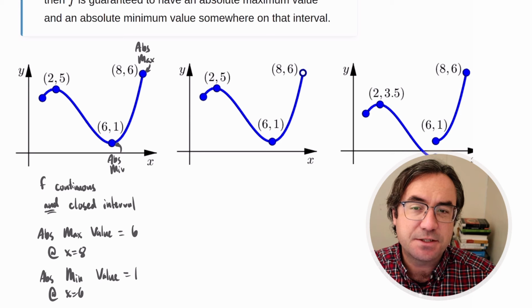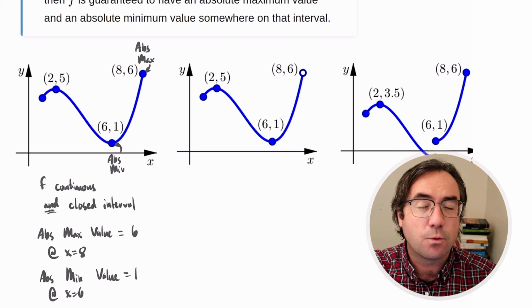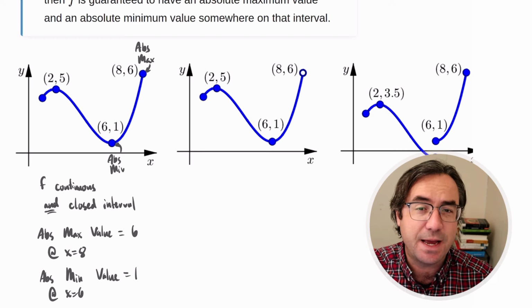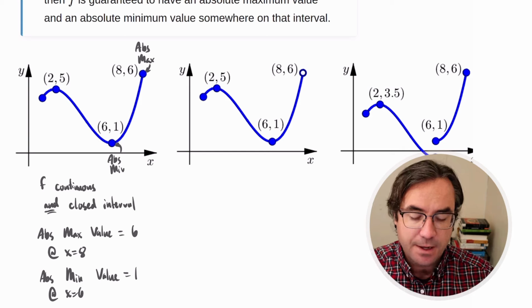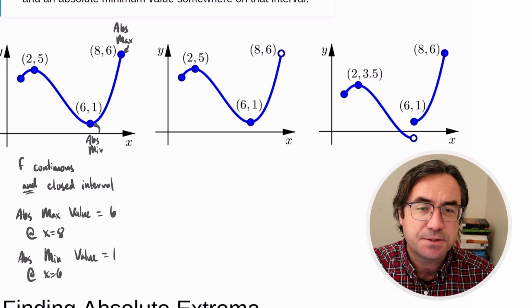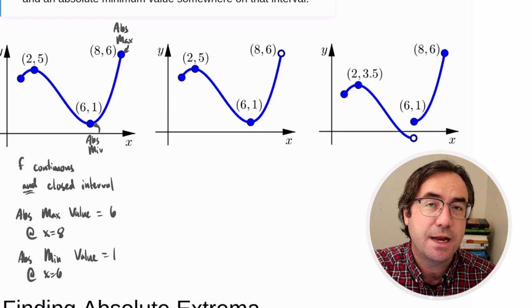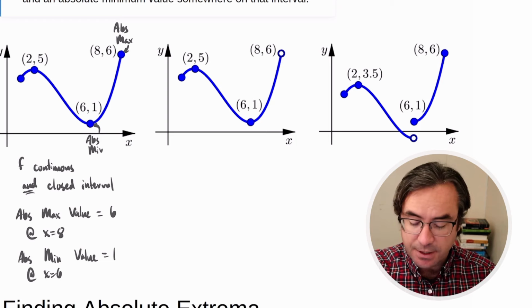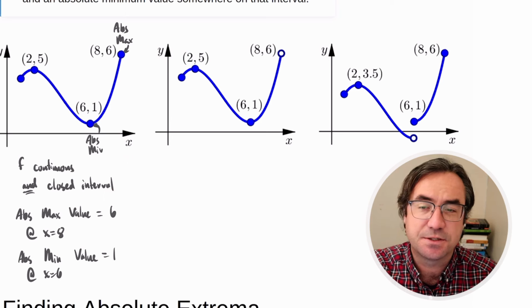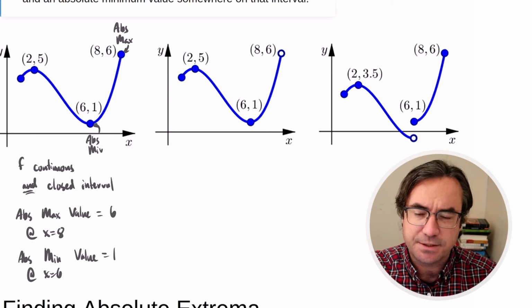And so this gives us kind of an idea for how to go about locating where our function has an absolute max and an absolute min. And we'll look at these other two graphs in class, but these are examples where we don't necessarily have an absolute max or min, and that's because one of these two conditions is not true in either of those. So we'll look at those in class.